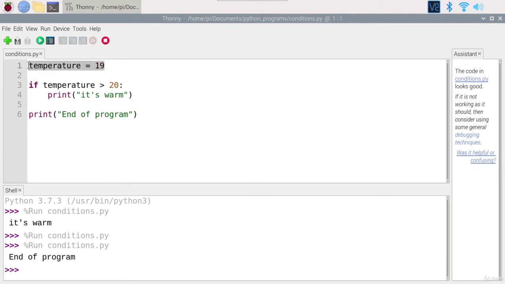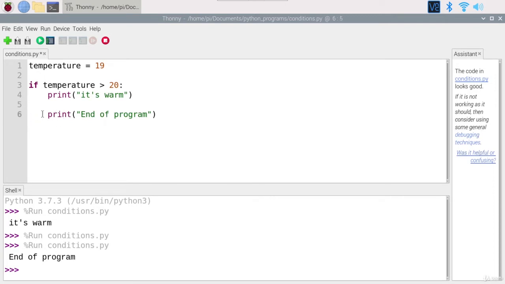So you can see that first block of code will be executed. We create a variable temperature, then we test the variable temperature. As you can see, it's on the same indentation. If this is true, we go to that block of code, and when that block of code is finished, we come back to the previous indentation and we continue to execute all of the commands. So that's why you can see that even if here we don't enter that block of code because the condition is false, we still execute everything that is after.